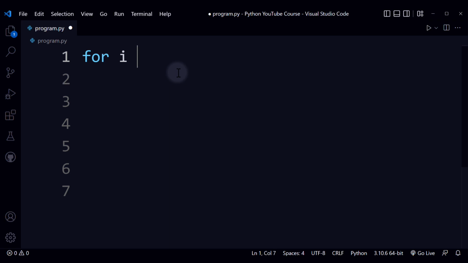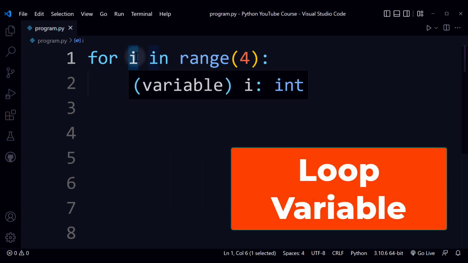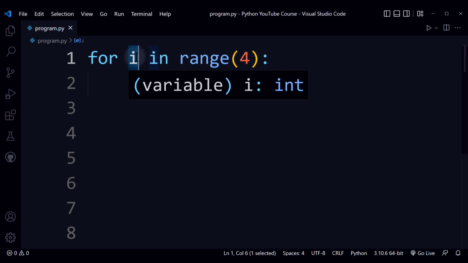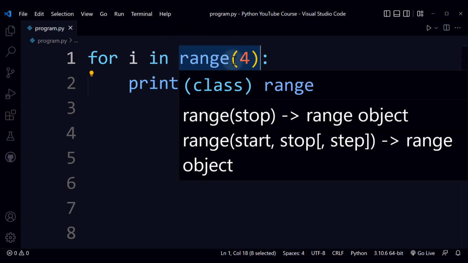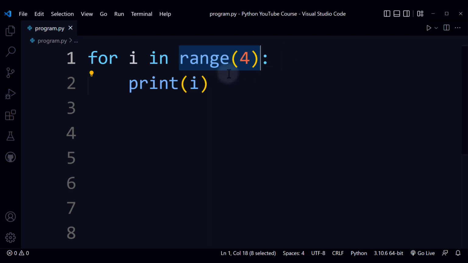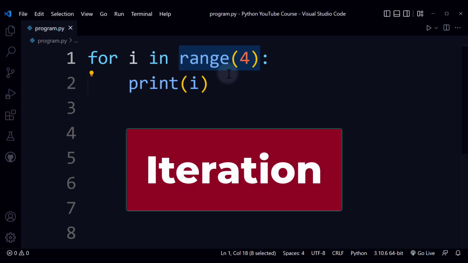This is an example of a for loop. For loops can use range or not. We will see the 2 different variations. We write the keyword for, then we write the name of a variable. This variable is called the loop variable, and it will be updated automatically as we repeat our code. Then we write the keyword in, and then we find range. Range will return a sequence of integers that will be used during the iterations. In programming, an iteration is just a repetition of the code.